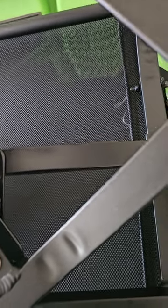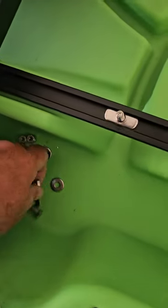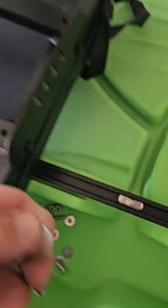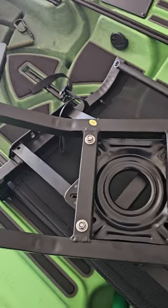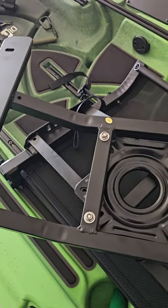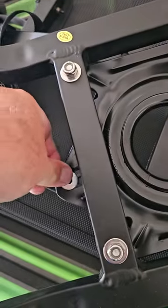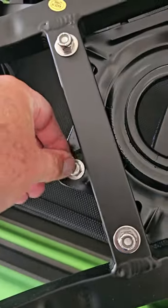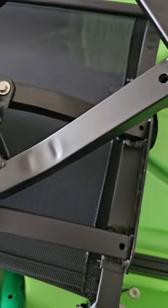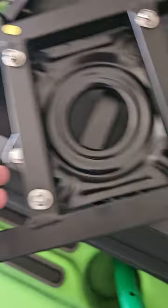Trying to do this through a camera lens — a little tricky. So just slide her in there, and then do the same thing. We'll have one more here — we'll try to do this one-handed. Okay, we'll just do it this way, set her down there. Slide that one through. Now what we're going to do is put those lock nuts on there, get those on the other side.